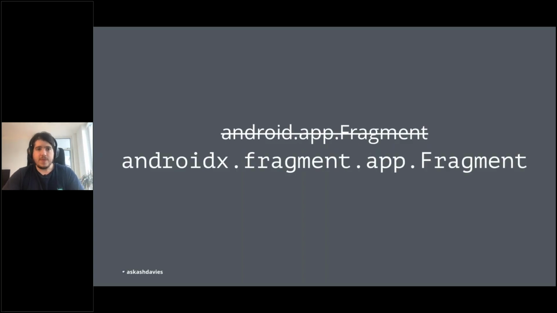So there was once a native Android fragment, which was however deprecated in API 28, and fragments are now entirely in the AndroidX library. And this is great because we can update this inside our application so that the fragment sits within our application. We don't depend on any framework code, so we can use new features straight away.